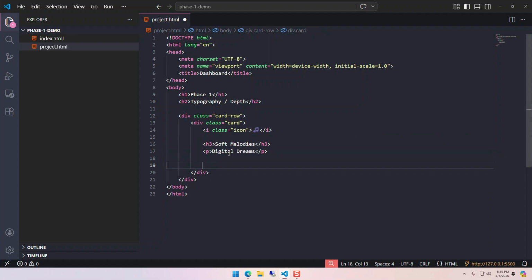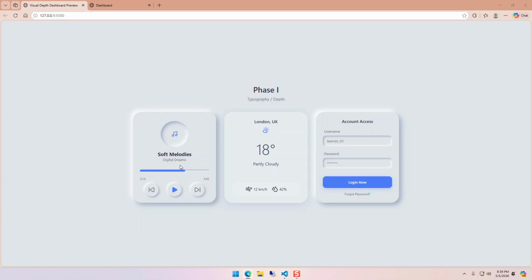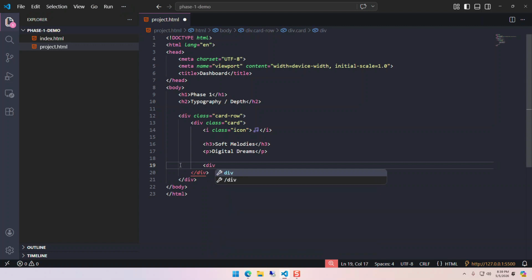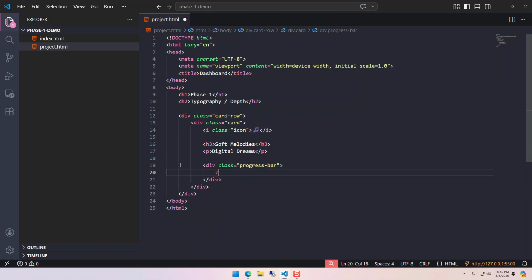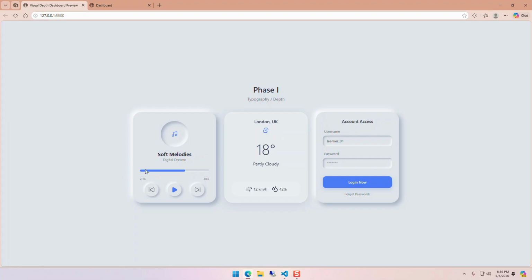Finally, I need my progress bar, and for the progress bar, I am going to begin with a div, call that progress bar, and then inside of it, I am going to create another div, which would be progress dash fill. And this div is going to display this whole bar here, while fill will only display the blue area.